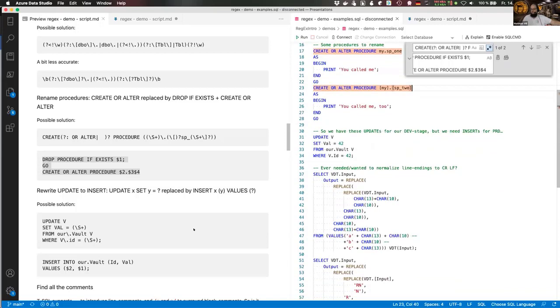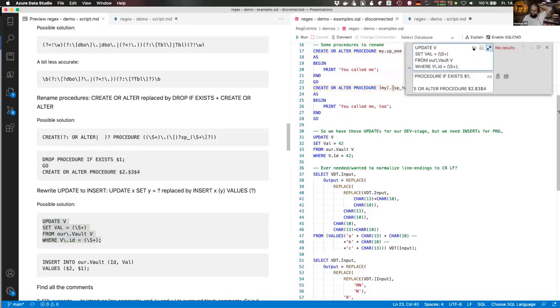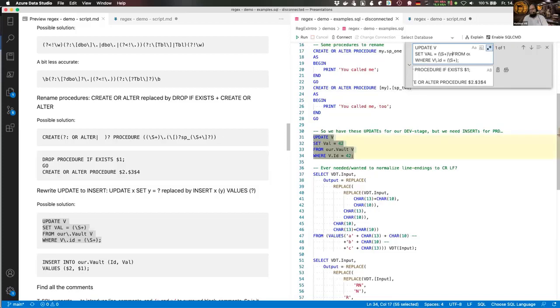Probably not so nice, but depending on your script, something you might want to do once or twice. There are things like, I might have an update and I need to rewrite this before the rollout to be an insert instead, because the production system isn't aware of any of that data that I could update.